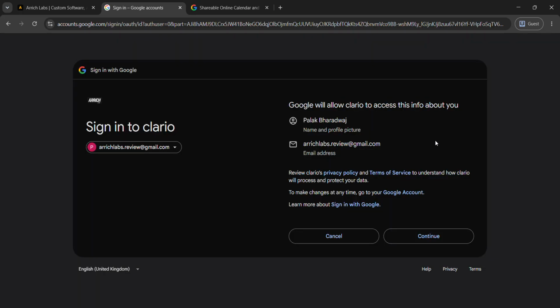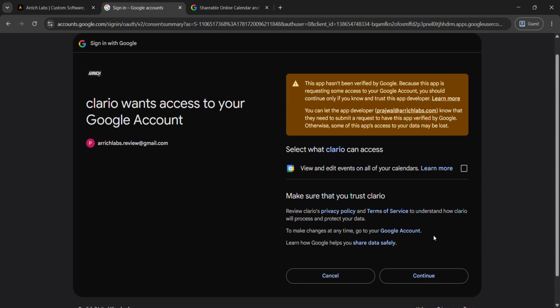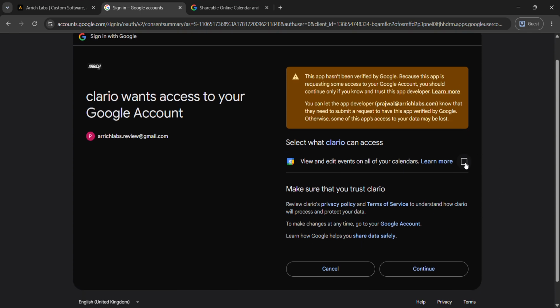So this is the consent screen. As you can see, I'm going to click on continue. And this is the consent for the calendar scope.